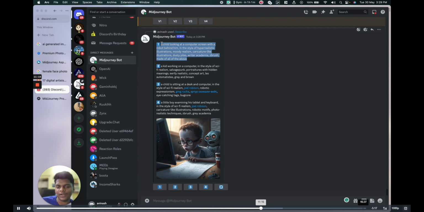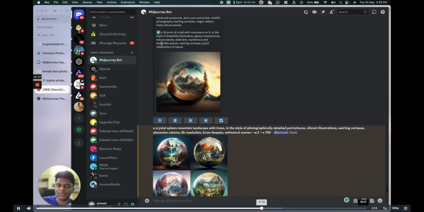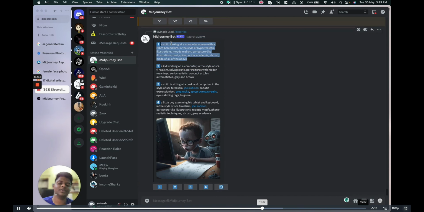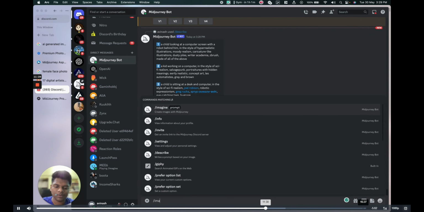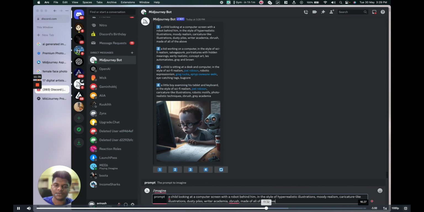So let's try this one. As we got it in the first try for this one, it might not be the case for every image. If some images are a bit complex, you need to use maybe a combination of these three, four, try this four, and then maybe add something on your own. Let's see what we get if we try the number one from this one.